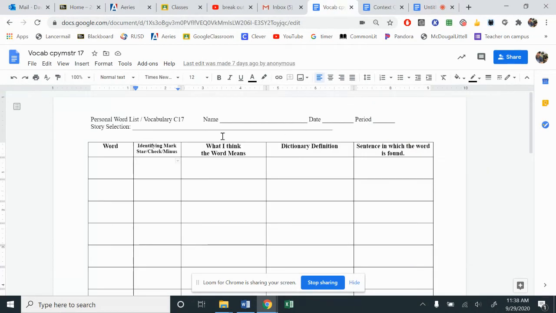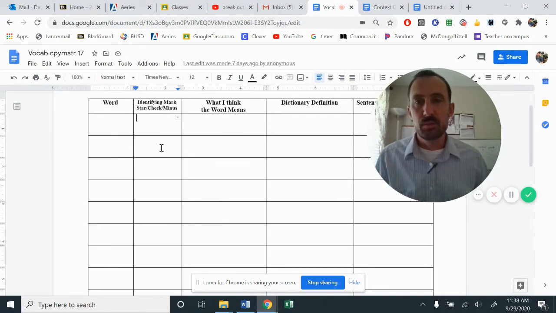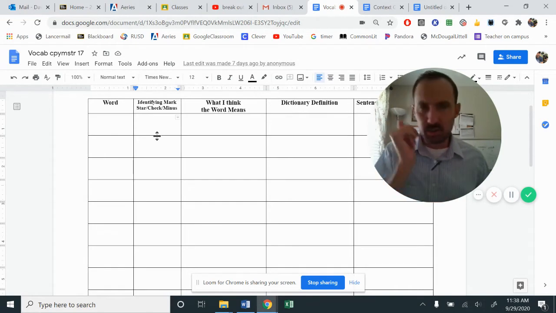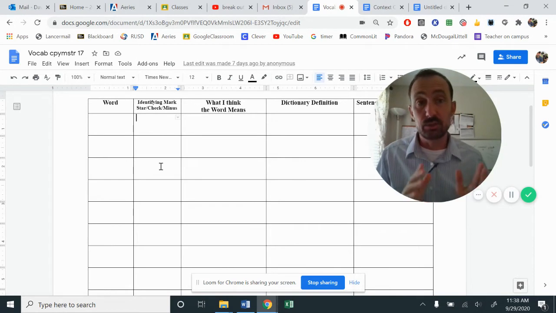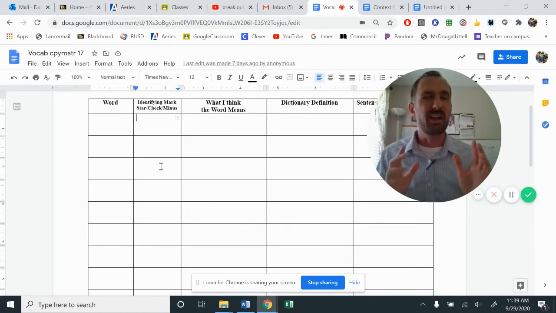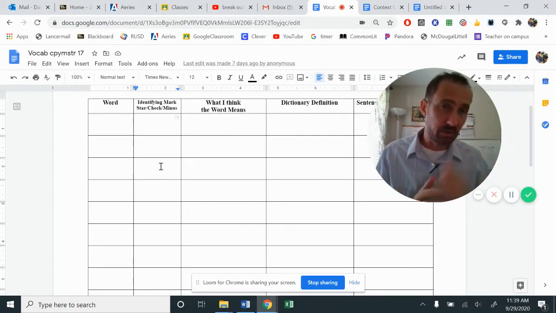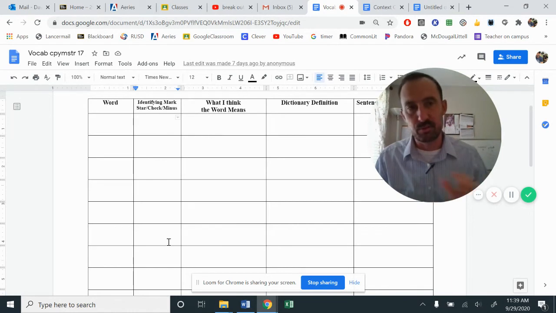So will you please, on this paper right here, in this column, please identify star: I know the word, totally know the word. Check mark: kind of sounds familiar, but I'm not sure. Minus: yep, I have no clue what that word means. Now, some of the words that I said, you have a general reference. So there should only be less than half that are minuses. Okay. Please do not simply go through and just mark minuses. I need you to identify. Okay. Yes, I know this word. Check mark. Oh yeah, I totally know what prospects means. Star. Okay. You're going to do that for this column. Go ahead and pause, fill in that column.